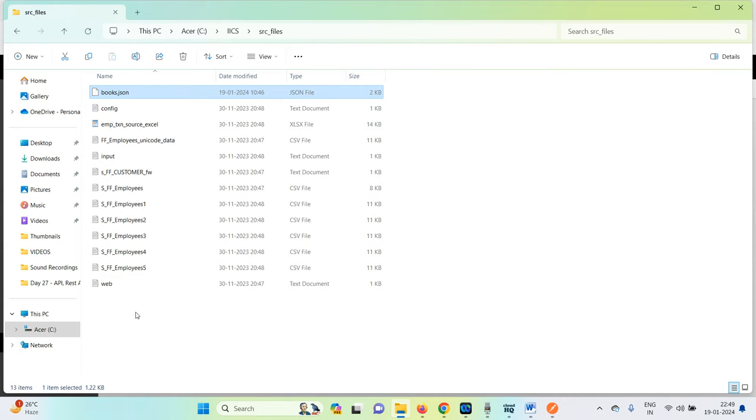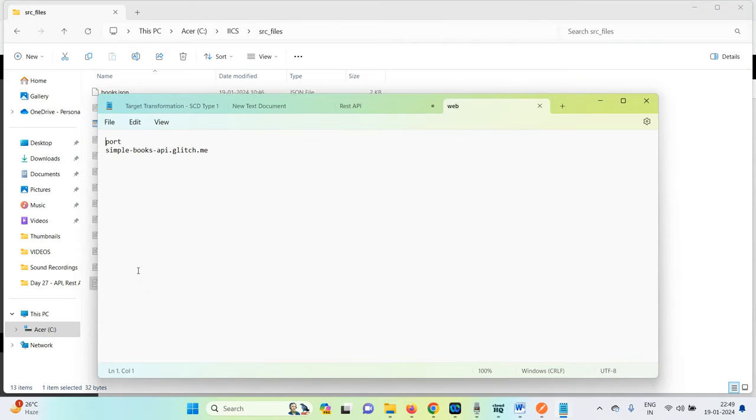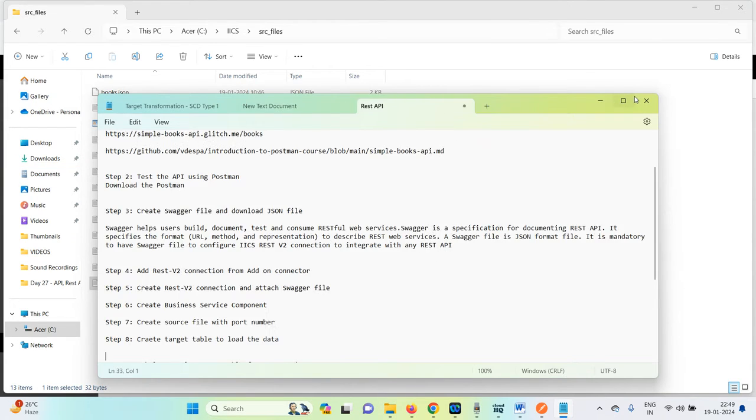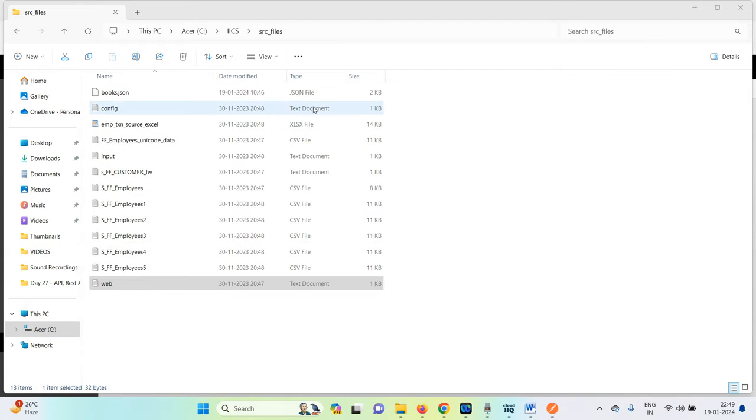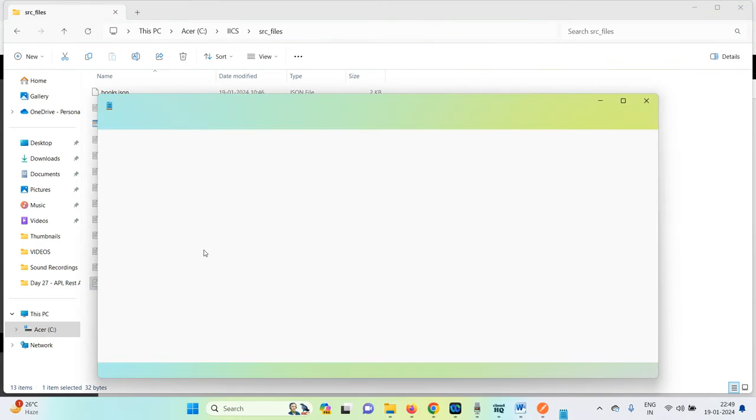For our connection, we follow this input file, web.txt. In that, we have to give just the port, and we give the simple books API glitch me. This is the information I'm passing, and we have to give this in the web.txt file. Okay, the web.txt file we are using.